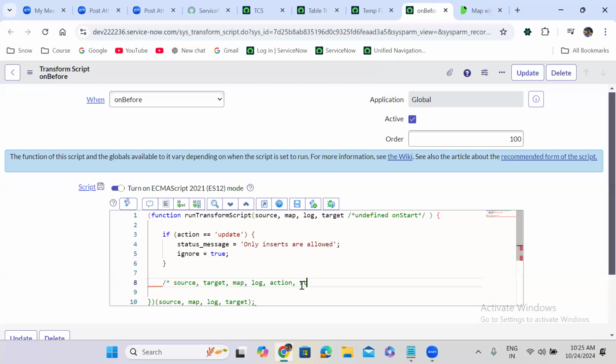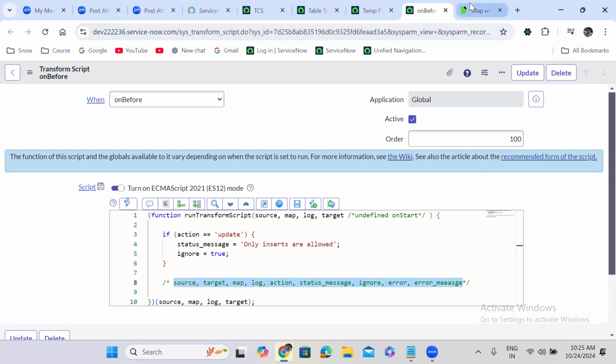Status message, we have ignore here. And we also have error here, and error message as well. We can use all of these in the transform script.